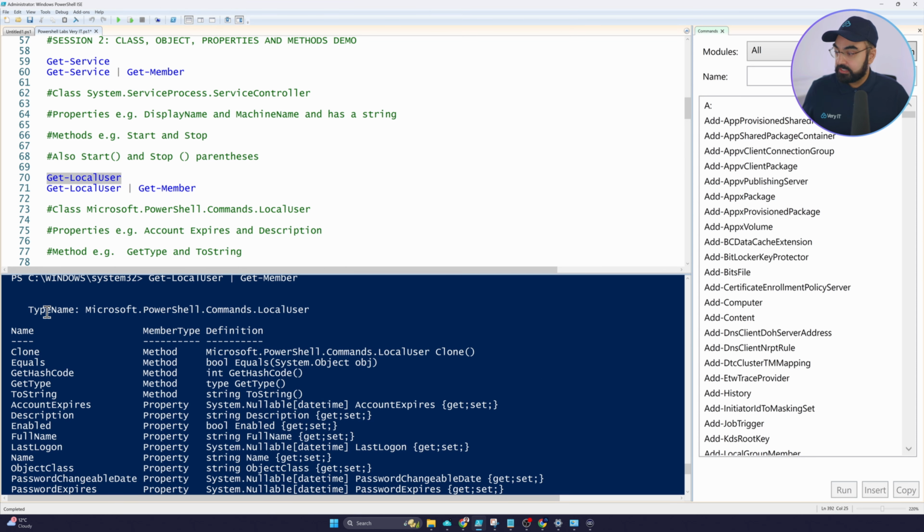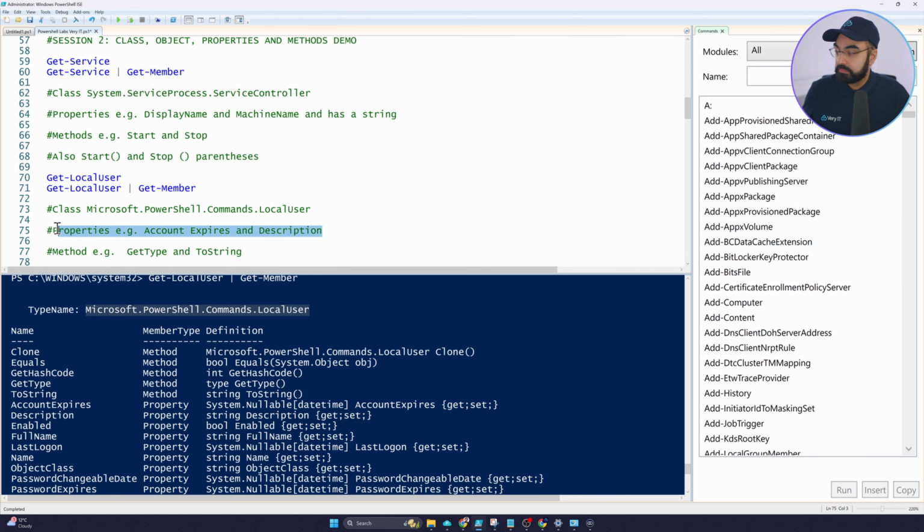And like before, this will now have a separate class. This will be the Microsoft.PowerShell.Commands.LocalUser. And that in turn will have three separate columns: the name, the member type, and the definition. As before, the member type has methods and properties.